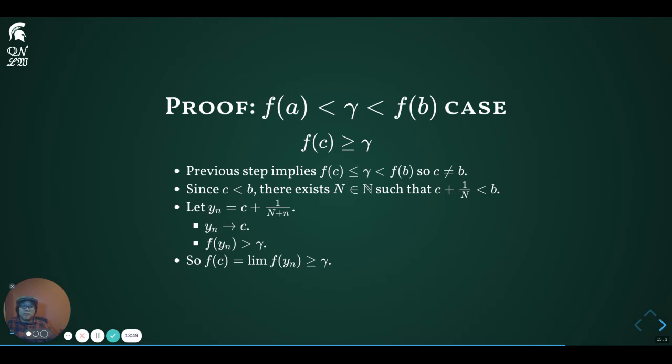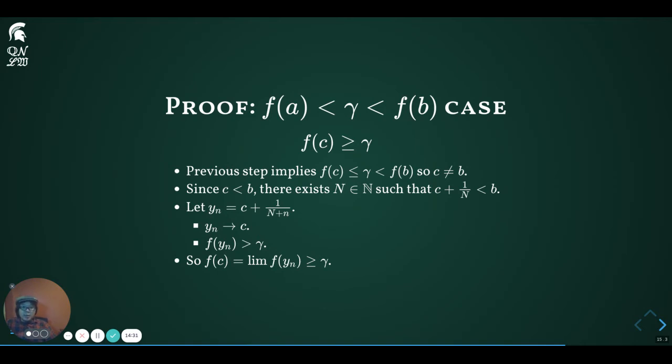This sequence converges to C, and since every element of this sequence is larger than C, they cannot be elements of A, and hence f of y_n are all greater than gamma. The comparison theorem and continuity again then tell us that f of C, being the limit of f of y_n, has to be at least gamma. Notice here that even though term by term f of y_n are strictly bigger than gamma, the best we can say about the limit is that f of C is bigger than or equal to gamma. You have already encountered this caveat last week. In any case, this concludes our proof.